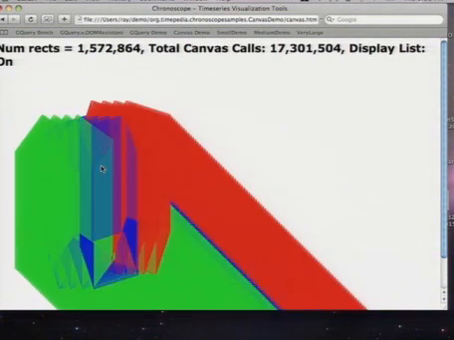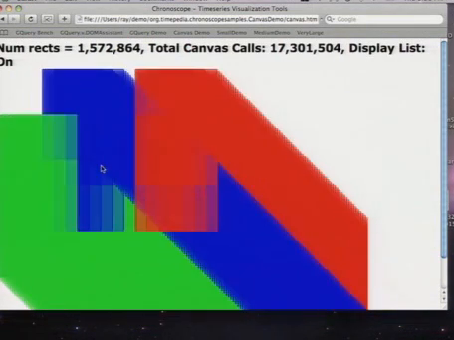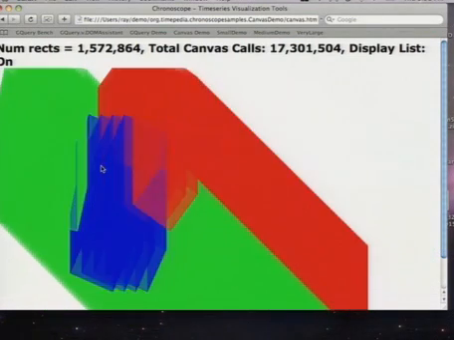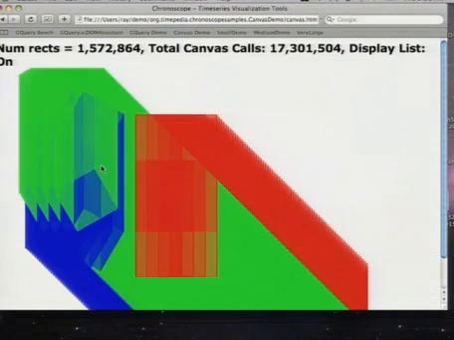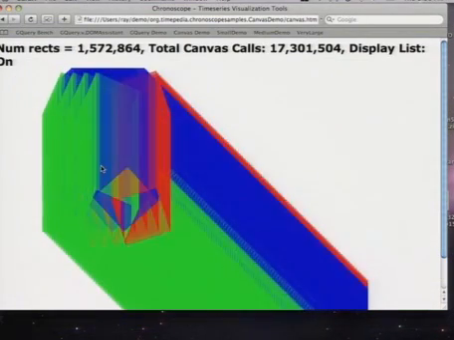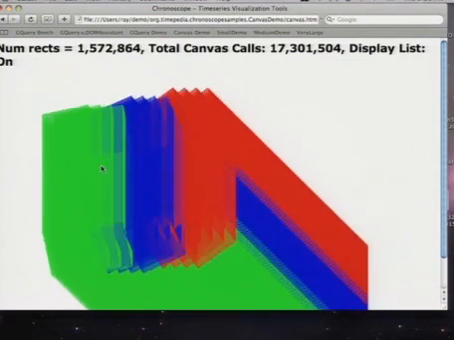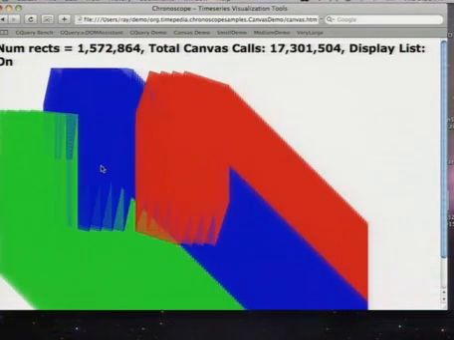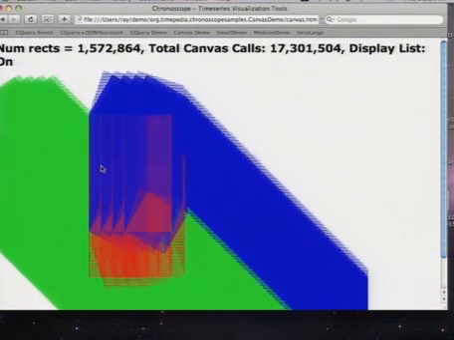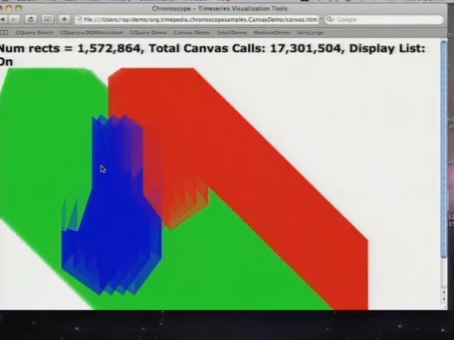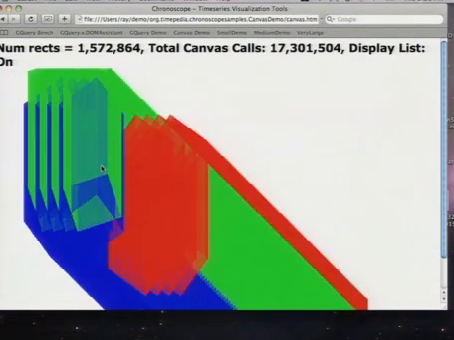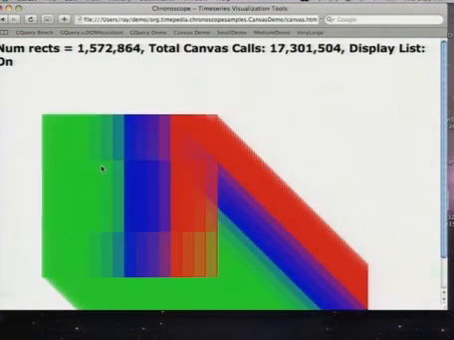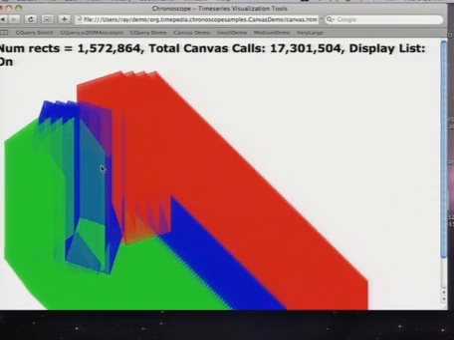And a lot of this has to do with the technique I've chosen of display list, but a lot of it has to do with just the raw efficiency of the GWT inlining all these Canvas calls. In GWT 1.4, I had wrapped the Canvas object with JSNI methods, and every JSNI method would be an extra function call to the low-level JavaScript. But with GWT 1.5 and the new overlay types, it just gets inlined into one big, long move to, line to, draw this, draw this, draw this. So it significantly reduced the overhead.